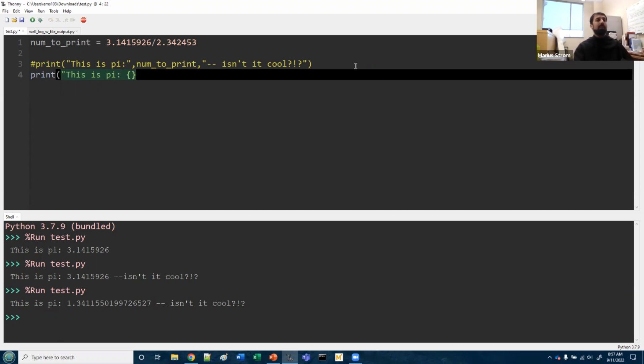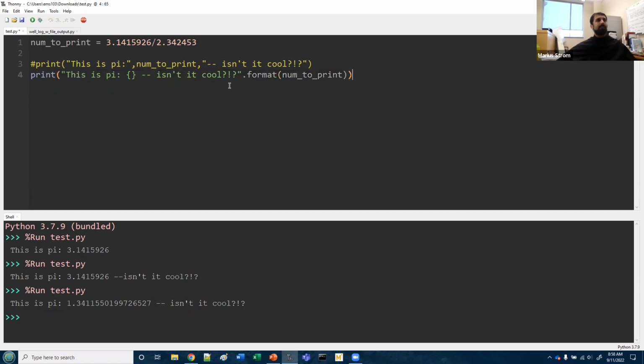So I'll put one in right there. Now I have to tell the code something to fill that. So curly brackets are part of what's called a format statement. So there's my string, my quotes, dot format, open parenthesis, and then I can put the variable that I want to drop into those curly brackets.